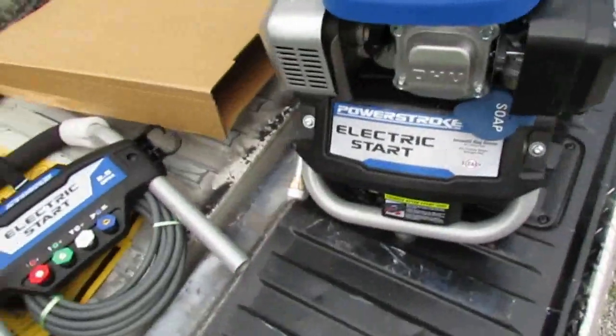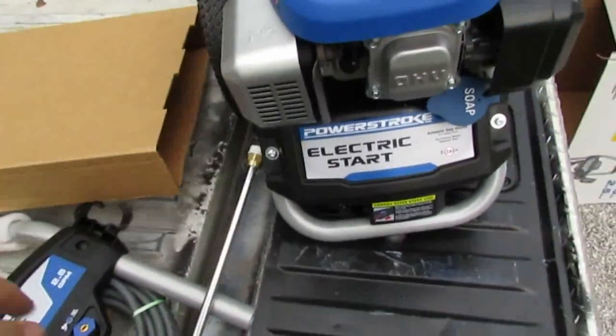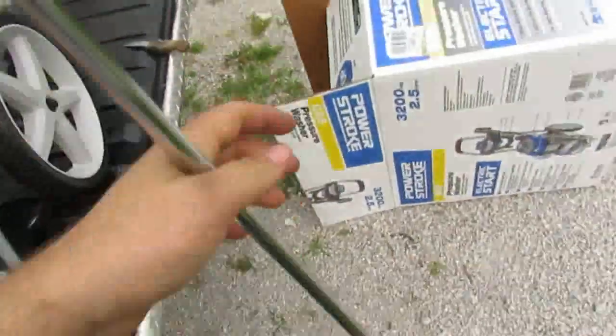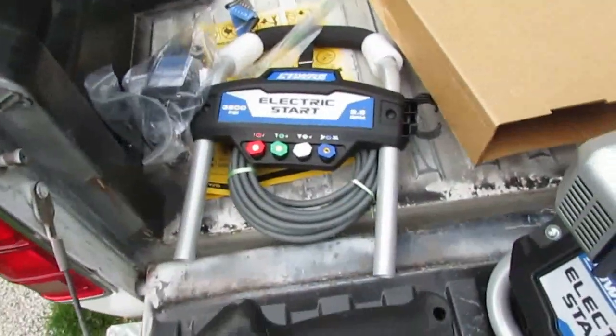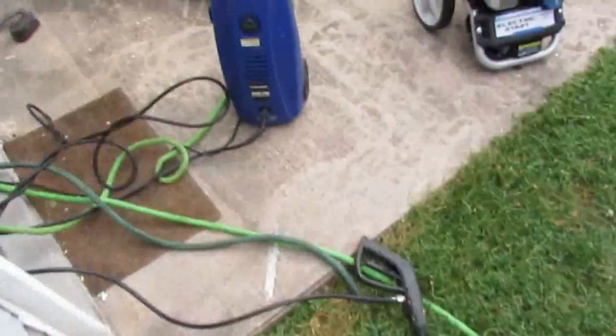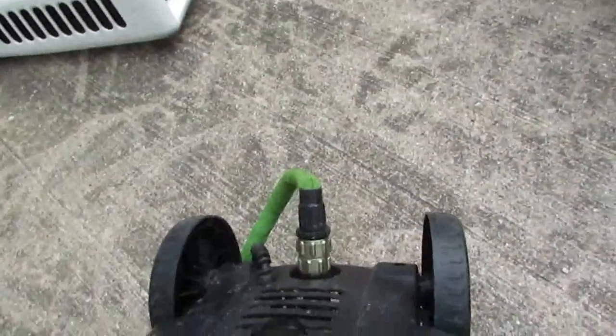Okay, here's your one end of the hose. The other end's still in the box. Looks pretty nice. Okay, I'm going to kind of throw this together. Okay, and here's the pressure washer I had been using. I have the hose full of pressure already, so I kind of have to shut off the water and use it to get it out.